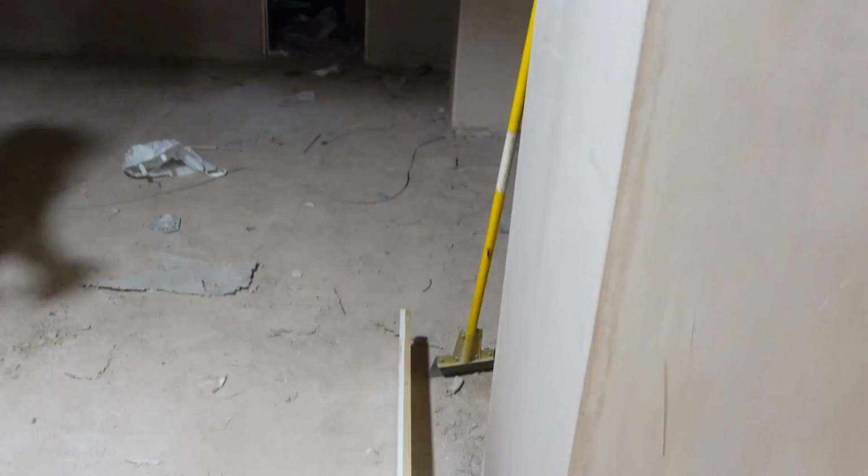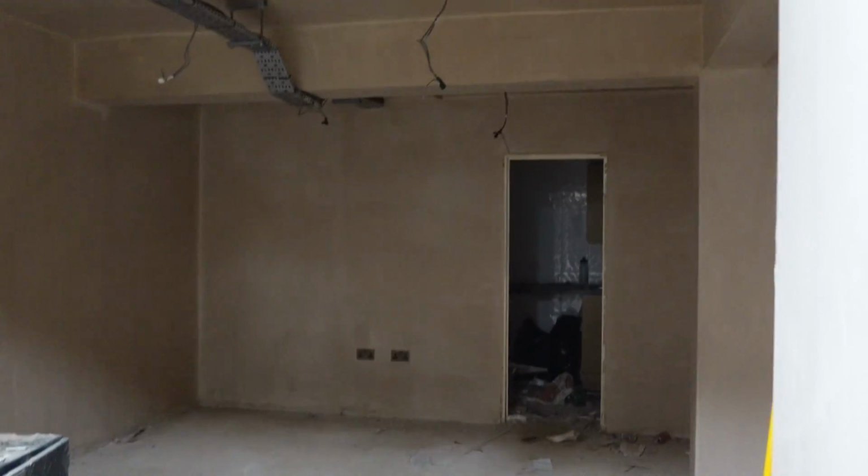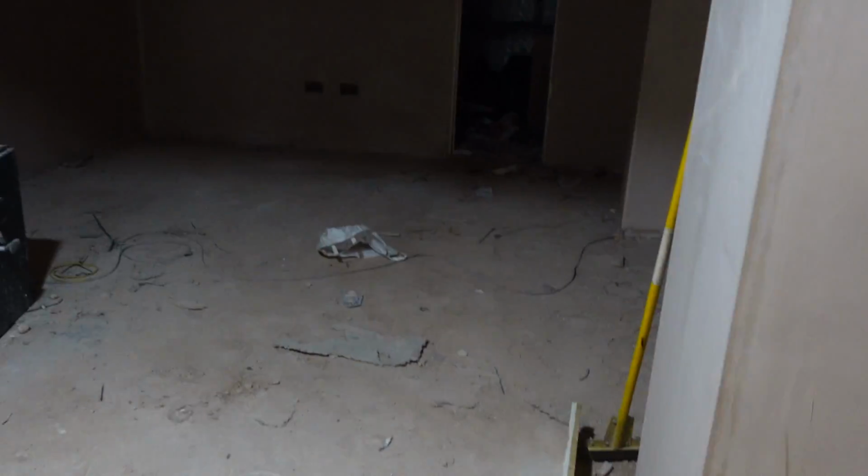Can you screed from just like here onwards as far as this area? Yeah. I mean, you definitely can screed from there to there, can't you? Sure you can.